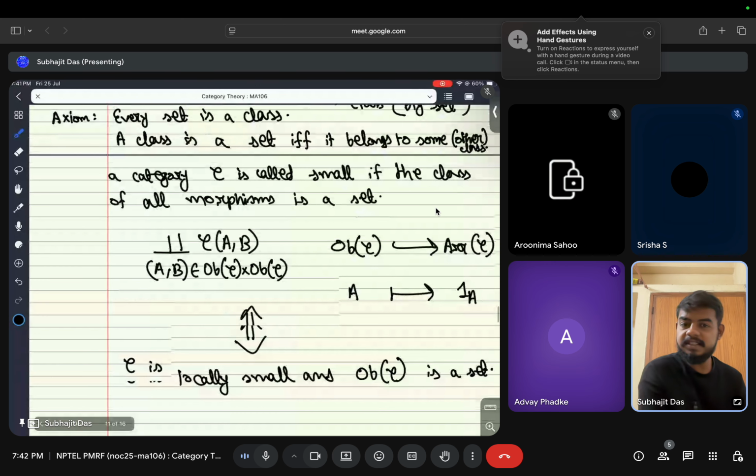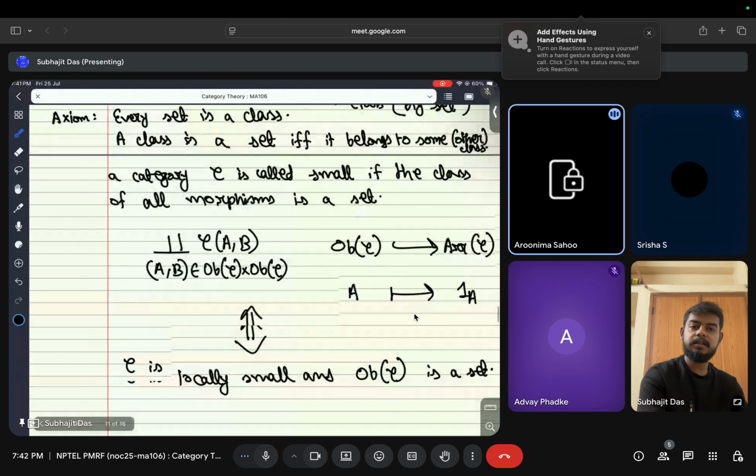I don't know why this is stuck. You guys can't see the example, right? We can see it is written.